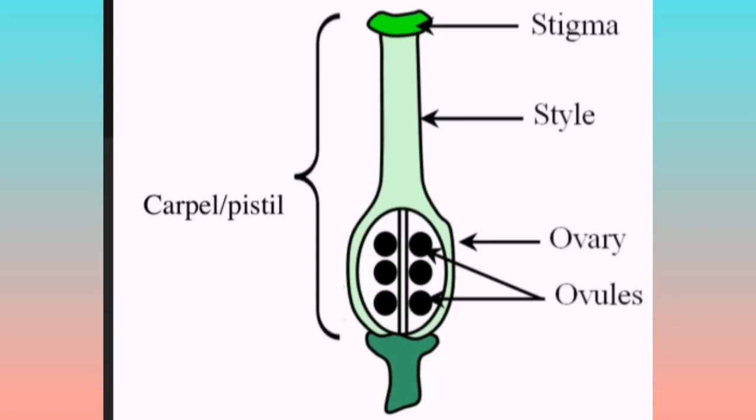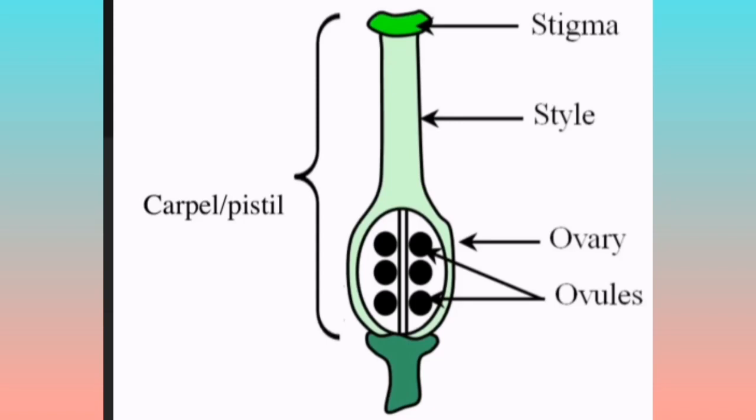The gynoecium represents the female reproductive part of the flower. It represents one or more pistils of a flower. It has stigma, style, and ovary. The stigma serves as a landing platform for pollen grains. The style is an elongated, slender part beneath the stigma where the pollen tube grows. The basal swollen part of the pistil is the ovary. The ovules are present inside the ovary cavity, called the locule, on the placenta.